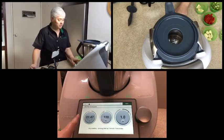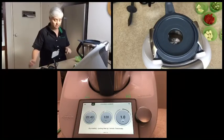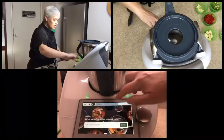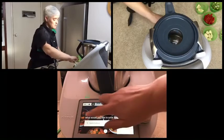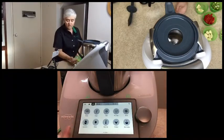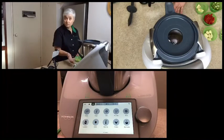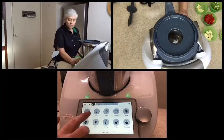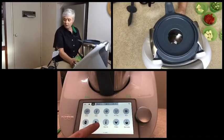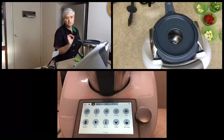All right, so then I will, let's have a look at other stuff we can do. So what we can do is actually come out of the recipe while it's going. We can have a look at a couple of things. Let's have a look at the other side. So over here are the smaller functions of the TM6. So we've got scales, dough, turbo, pre-clean, blend, egg boiler, that's seriously cool.